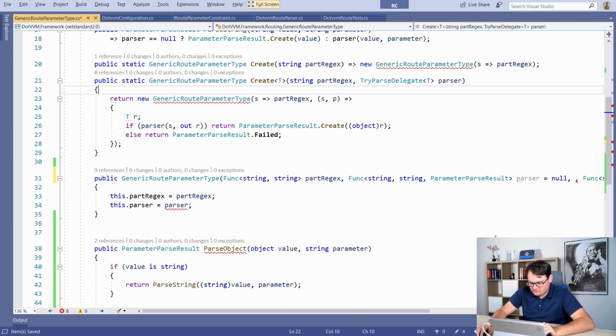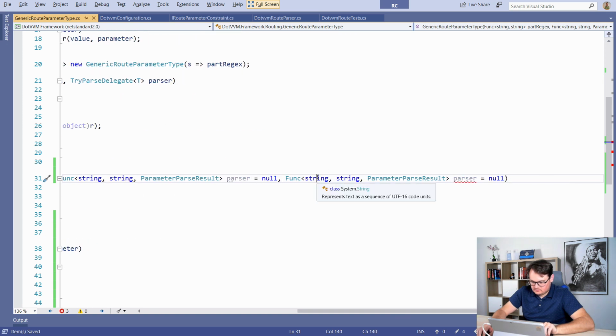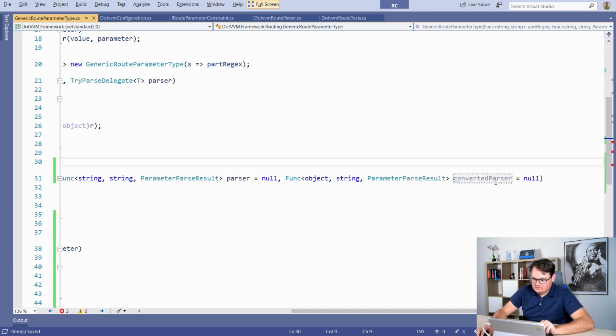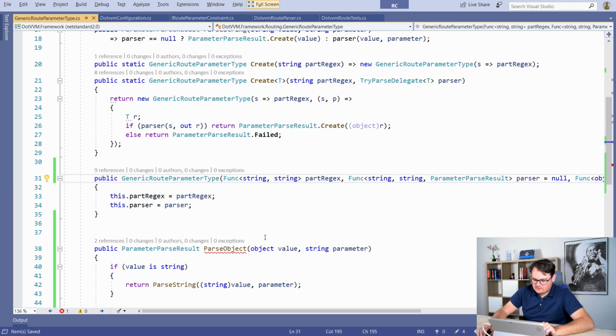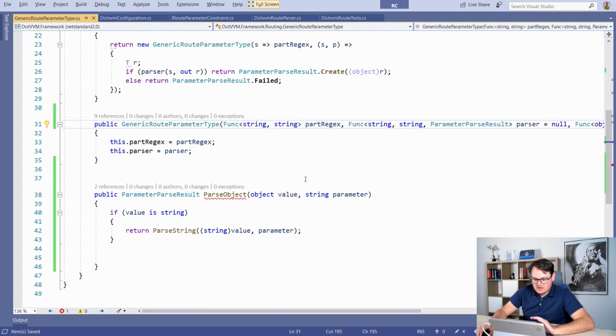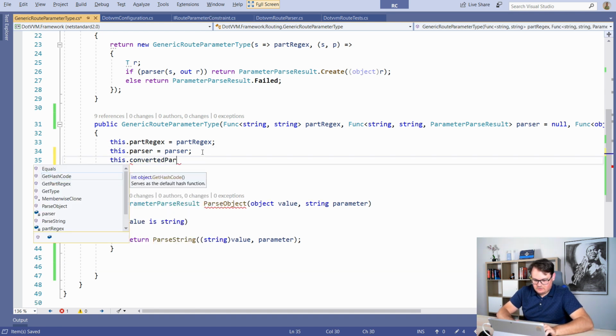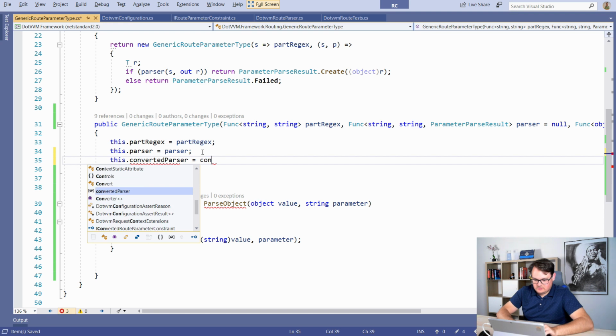Okay, so the first here should be object, and converted parser, and this is optional. So if I don't pass that, nothing happens. It will still work, so I'm not breaking the code. And here I need to, this converted parser equals converted parser.